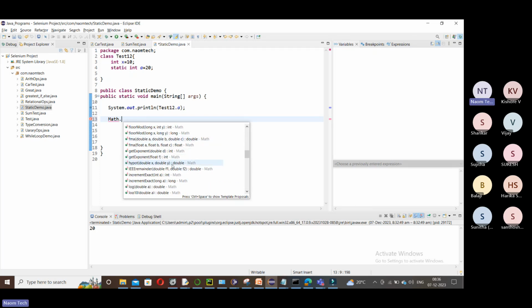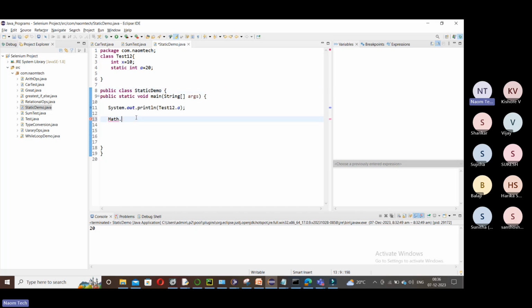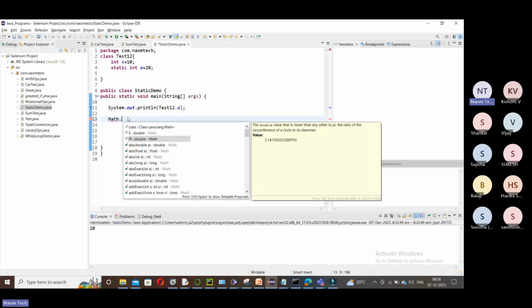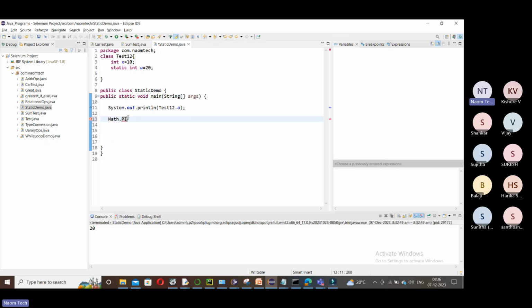I am not seeing the static keyword here, but these are all static because when I say Math dot, this is a built-in class which has all mathematical methods. Without creating an object, I am saying Math.E, Math.PI. I am able to call all of this directly without an object. This itself gives us a clear idea that these are all static members. I hope you understand this.